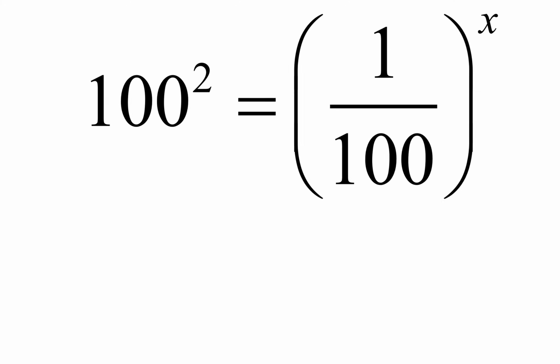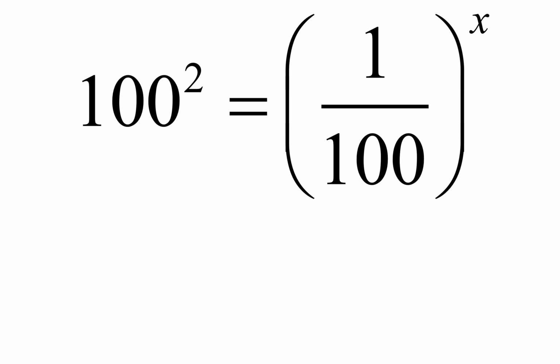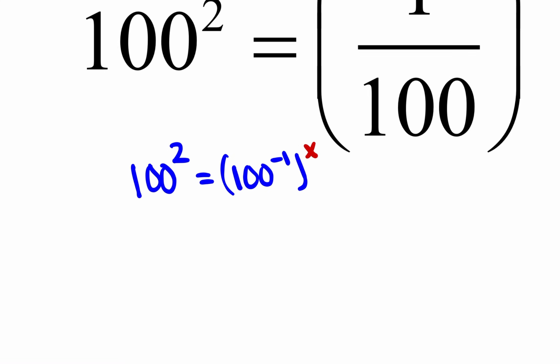Moving on to the next question, we have a base of 100. Now, keep in mind that you can also do the base of 10, okay? But let's try 100. That's fine. Okay, so we can do 100 right here because it's going to work out. 100 to the second power remains the same. On the right-hand side, we can rewrite 1 over 100 to be 100 to the power of negative 1. Wrap that in parentheses. And we write down the original exponents outside.